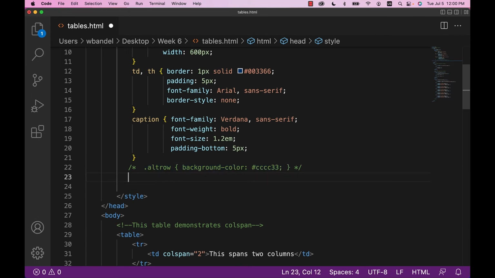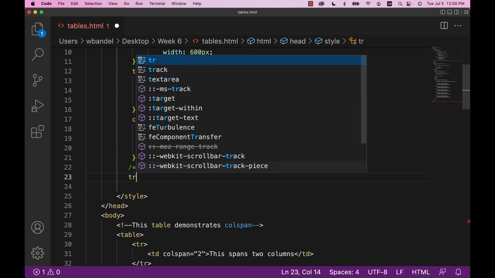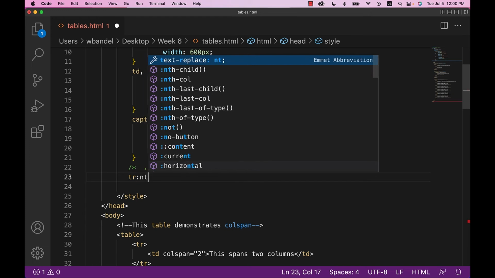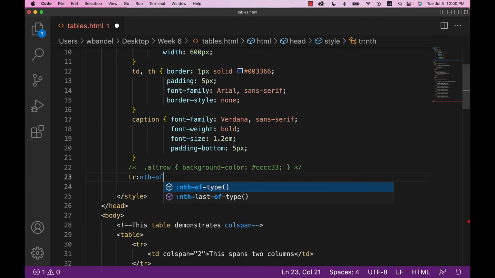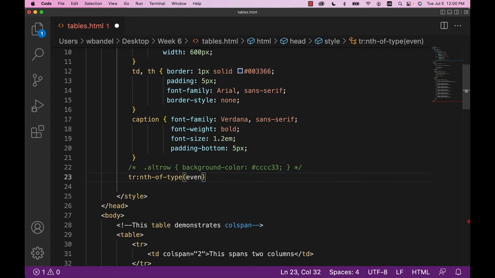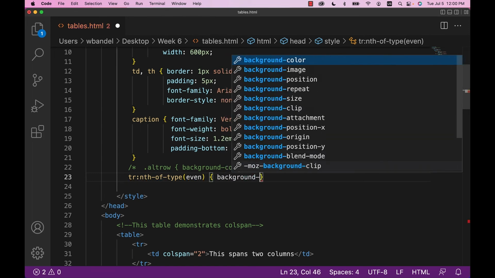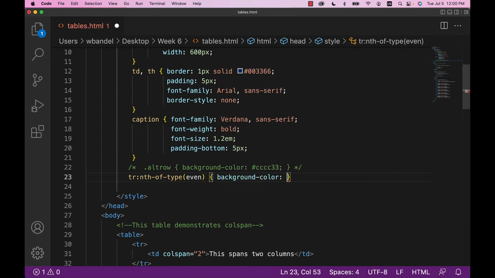So I'm going to say that I want the rows, so tr, nth of type, and then it's up to us. Do we want it to be even? Do we want it to be odd? I'll just do even. And then I'm going to say, what do I want about it? I want the background color to be CC33.